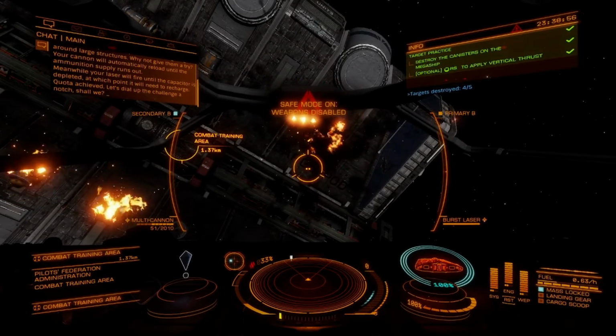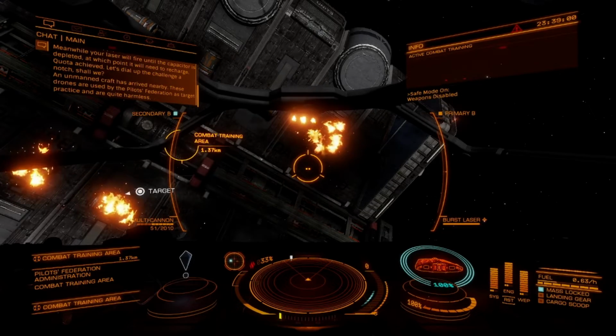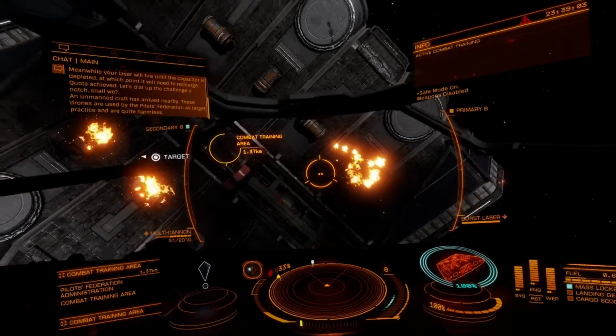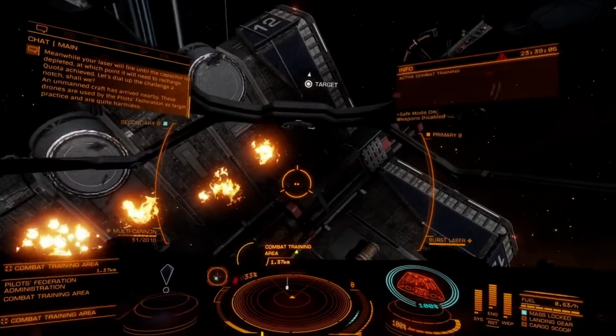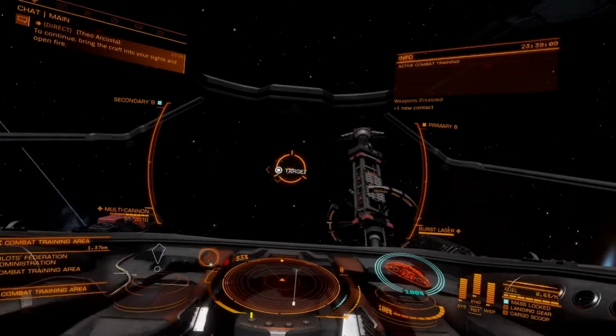Let's dial up the challenge a notch, shall we? An unmanned craft has arrived nearby. These drones are used by the Pilots Federation as target practice. Bring the craft into your sights and open fire.